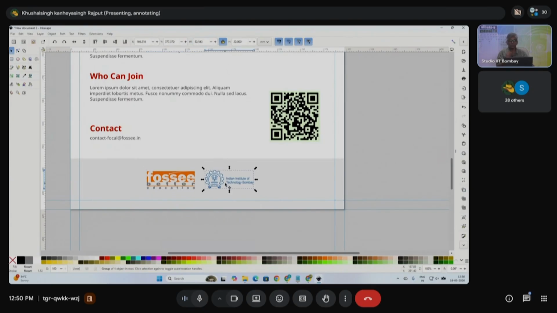So its width is 52 point something. So make it 50. So now it looks balanced. So balance each logo so that no one gets preference. Logos will have equal weightage. We can give equal weightage to the logos.